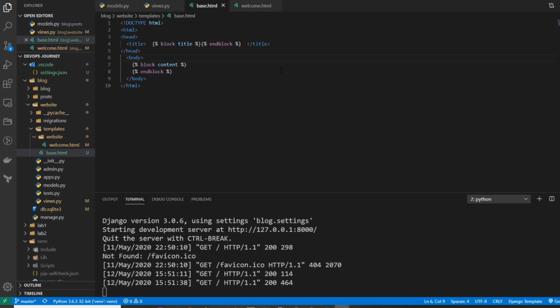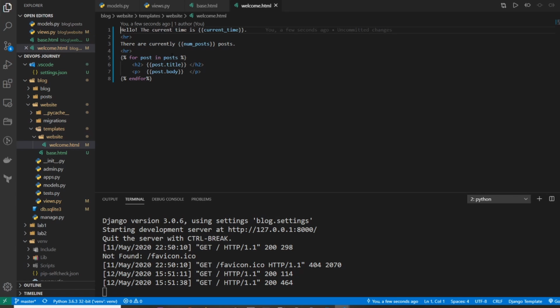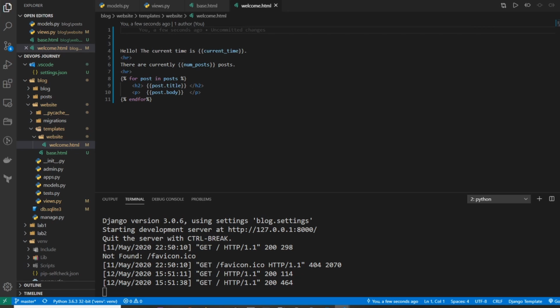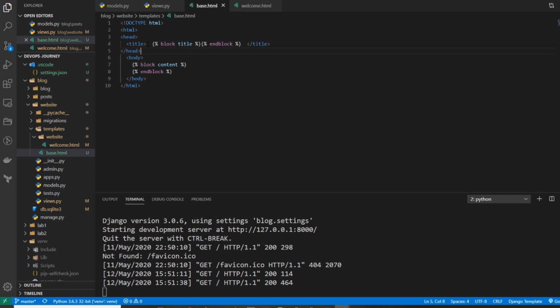Let's go make changes to our welcome HTML to import the base HTML. So I'm in the welcome.html now, and I'm going to go to the top here, and I'm going to say extends base.html, and my auto completion added a bunch of stuff that I didn't want it to, so let me fix that. So I have this extends base.html now, and that's basically importing this base HTML document that I have defined. But within this document we have these block contents, so I need to individually pull these in.